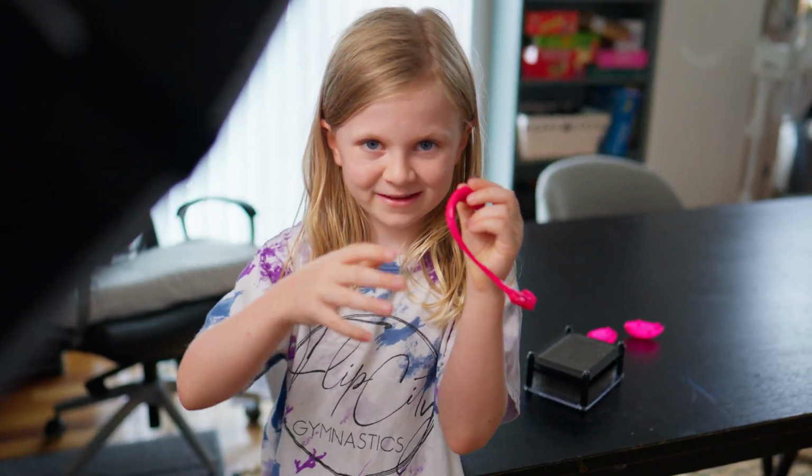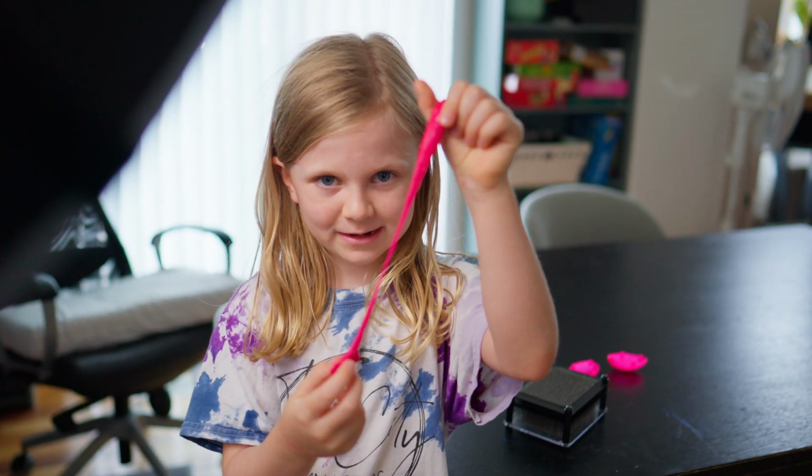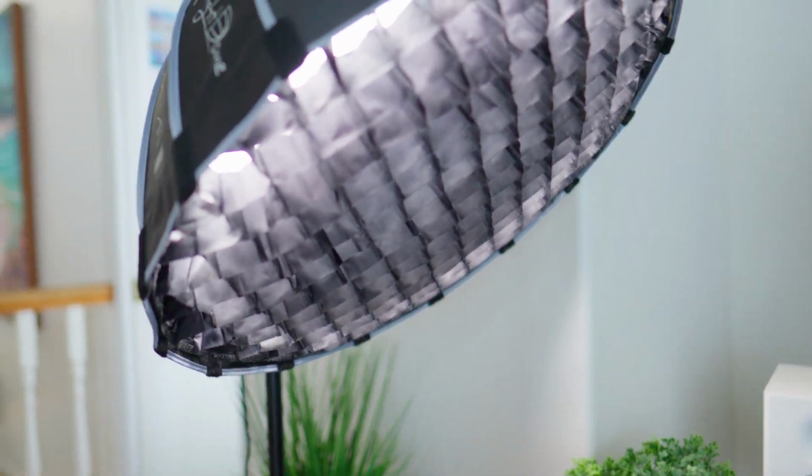I guess the question is, do I need to spend the extra money to have the collapsible smaller softbox, or should I just buy a smaller softbox? Because it's so small, I can walk around with it. It can always be set up. So I'm not sure, the verdict is still out on the Light Dome Mini 3.